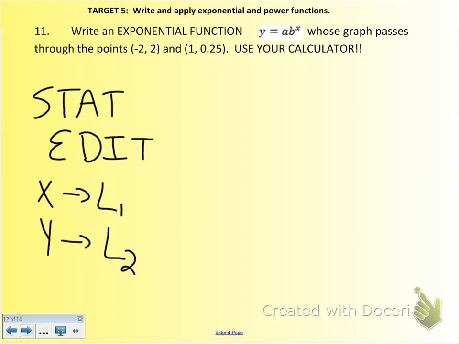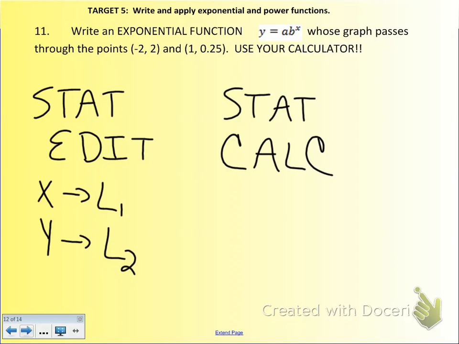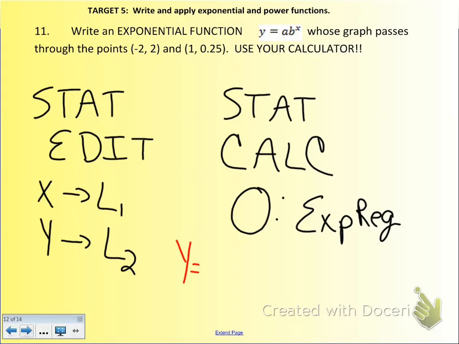After you've plugged those in, you're going to go back and hit Stat, Calc, and you want number 0, which is the EXPREG, the exponential regression. And then that's going to come up with your answer: y equals, because again, I want fractions, I don't want decimals, 1/2 times 1/2 to the x power. So again, that's all calculator work. We want you to be comfortable with your calculator and know how to do that on there.